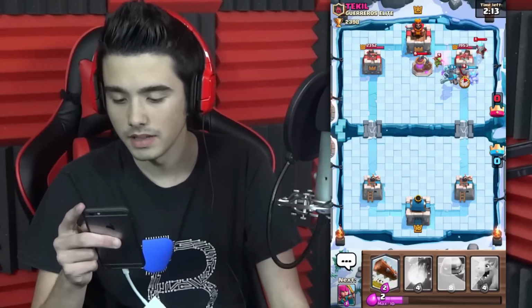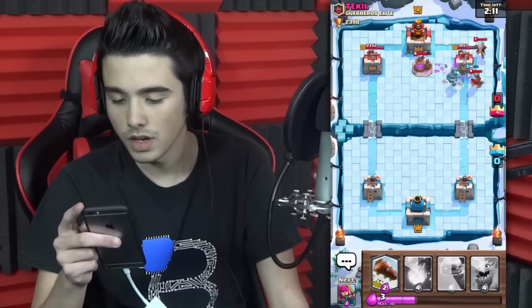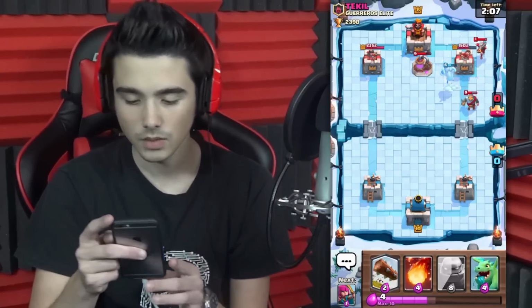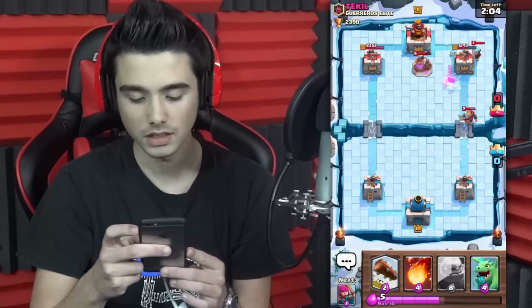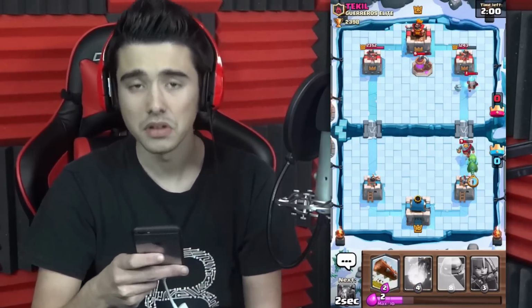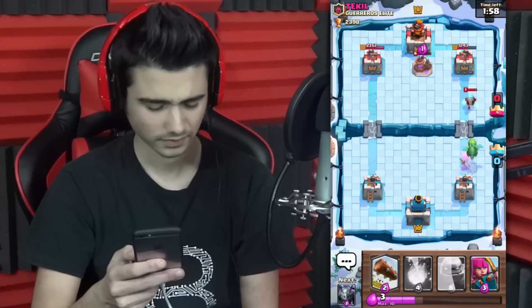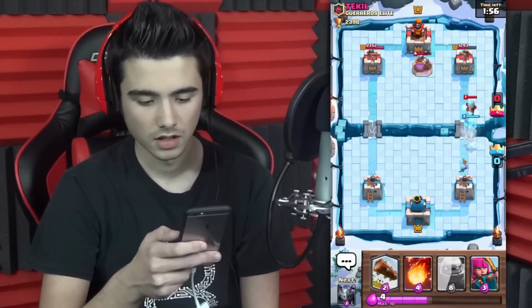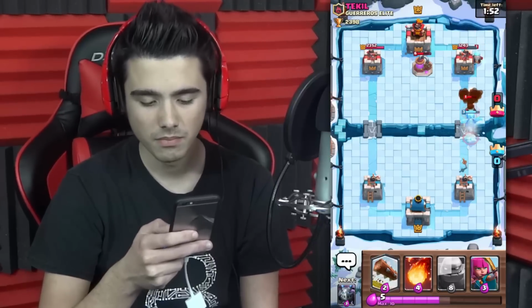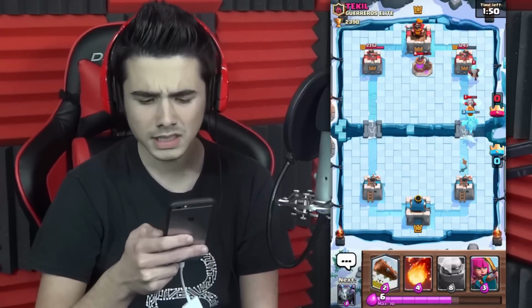All right, so our mega minion taking down two of those. So we're not gonna be dealing a lot of damage because he had that over here. It's all right, we can definitely recover from that. Still did about half of the damage to his tower. So that is pretty nice so far. Come on, baby dragon. Come on, baby dragon. Kill that mad wizard. Oh, did he cycle already?